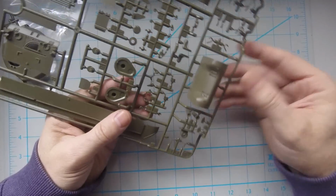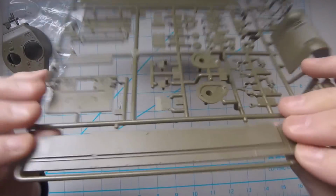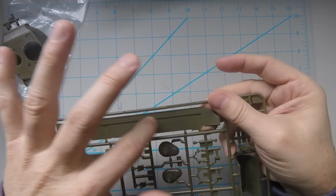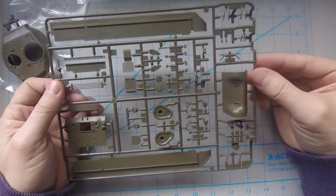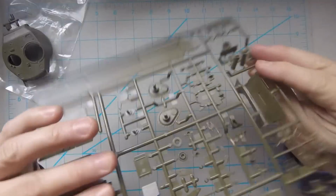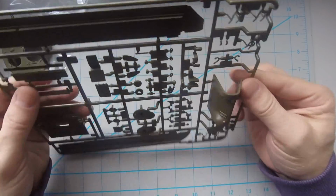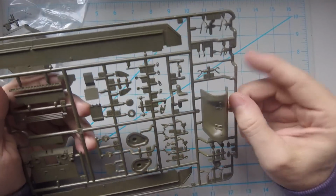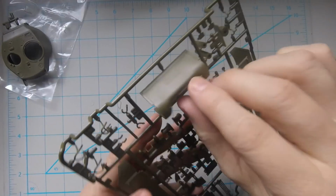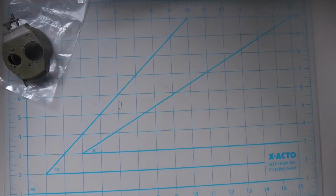But anyways, these are the under fender details, which are really nice. Actually, they are partially exposed on the outside of the tank. And then this is the underside, which again has some small ejector pin marks, but not too bad. So yeah, a lot of little small detail bits in here. Looks like maybe some of the rear parts there, and some of the headlight and light covers. There is a little bit of texturing here on the front lower hull. Not a whole lot, but you can see there is a little bit, at least in this light anyways.